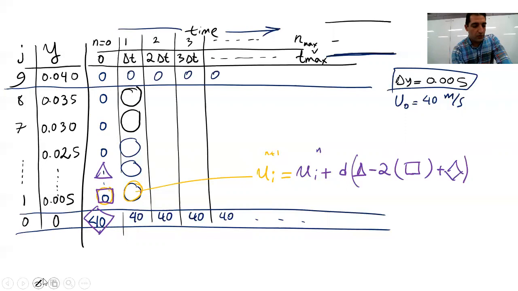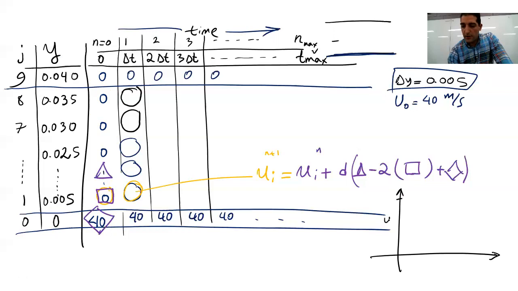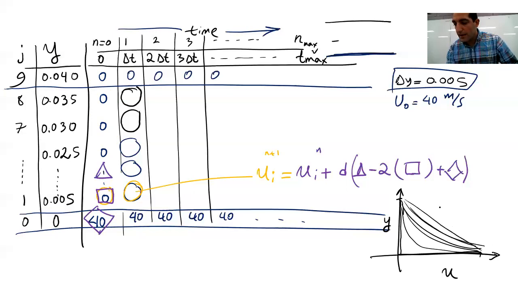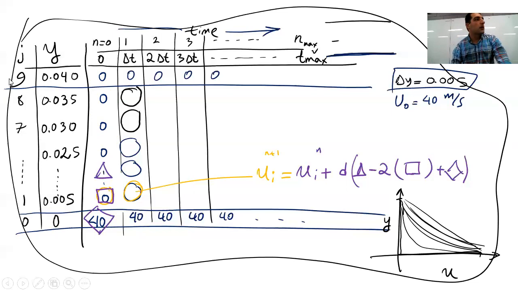And typically, after doing this, you should be able to show a plot like this, that this is your h, or this is your y direction, this is your velocity, and probably initially everything was the initial condition. You had 40 on the very bottom plate, everything else 0. And as time increases, you have more converged results. And then at the last time step, you have this as your velocity, for example. So typically, this is what we expect on paper, which requires a lot of work, but you should be able to follow those formulations on each cell using the information from the previous slides.